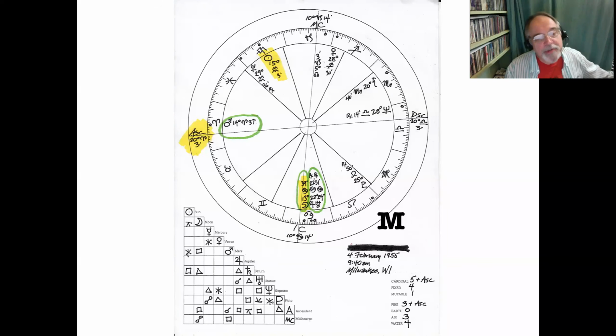He's got Mars conjunct his ascendant. So ironically, much like the previous chart, I didn't consciously pick this, but the ruler of his rising sign is also in its rulership itself. So Mars is in Aries, floating right above the ascendant. So this is like a double kind of Aries energy right up front. Very direct, right to the point, and kind of pushing it all the time when he meets people.